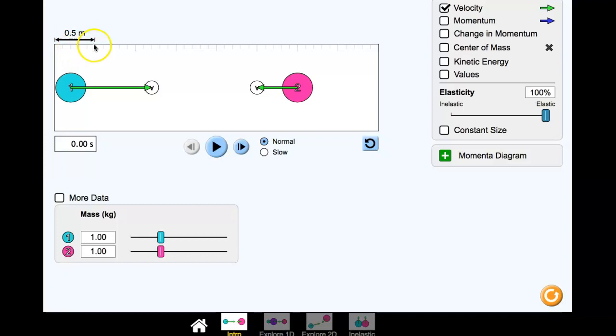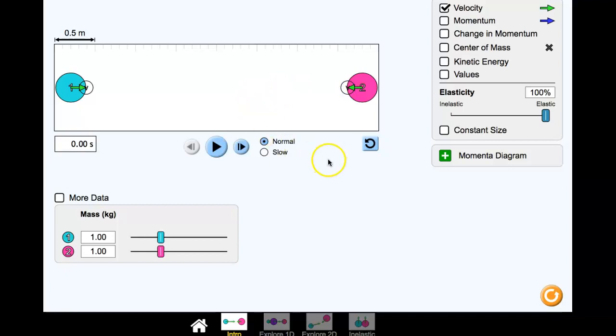So you can see from here to here is 0.5 meters. That would mean every section that is the same size as that, so from this slightly longer mark to this slightly longer mark, is 0.5 meters as well. If you put 0.5 and 0.5 together, you're going to get 1. So you can make the velocity about the same like that, which means you're going to have to move this one over here and pull the velocity out to where it meets this second line. Or you can do something simpler and you can make the velocity just inside of each ball.